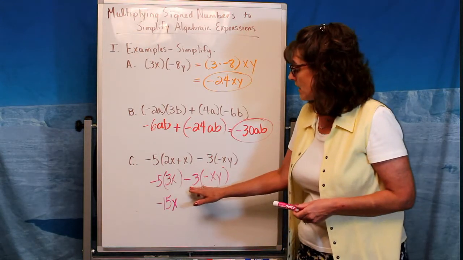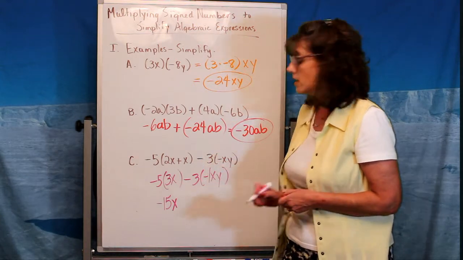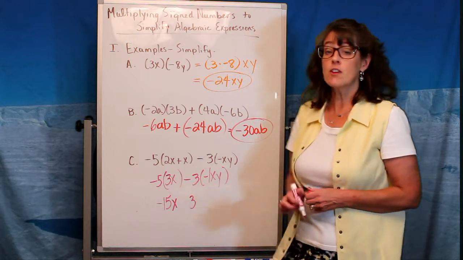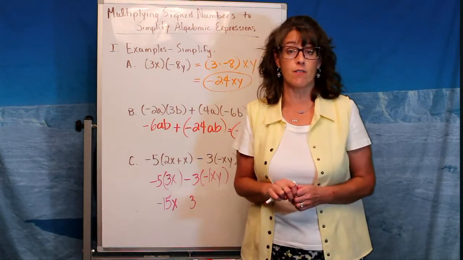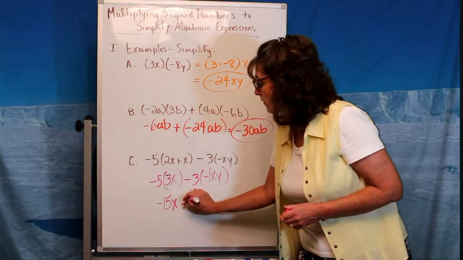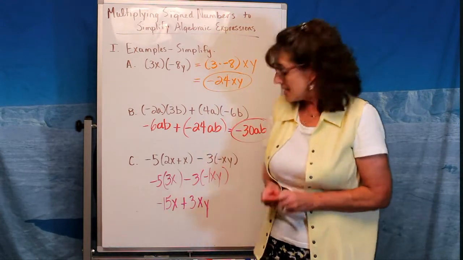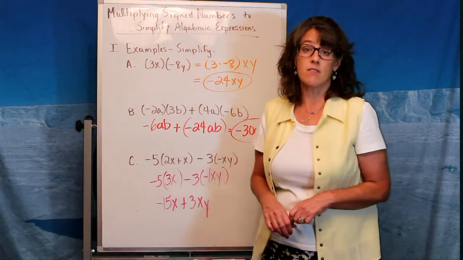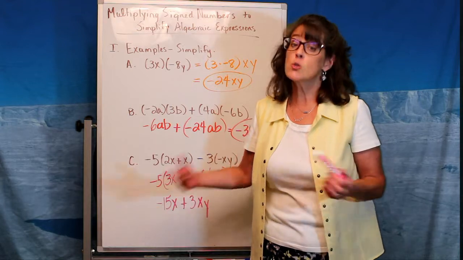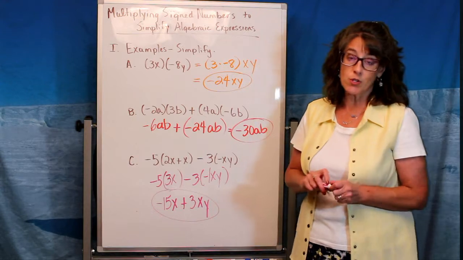And then here, I'm going to take that negative 3 and multiply it. When it doesn't appear there's a number there, then it's understood to be a 1. So 3 times 1 will give me 3. And then I have a negative here and a negative here. That's 2 negatives. That's an even number of negatives. What does that result in? Yes, a positive. So a negative 3 times a negative 1 will be a positive 3, and I have an xy. Notice these two are not like terms. Yes, they both have x's, but this one does not have an x. I'm sorry, this one does not have a y. This one has a y, this does not. So I cannot put them together. They are not like terms, and I'm stuck here. This is as good as that one's going to get.